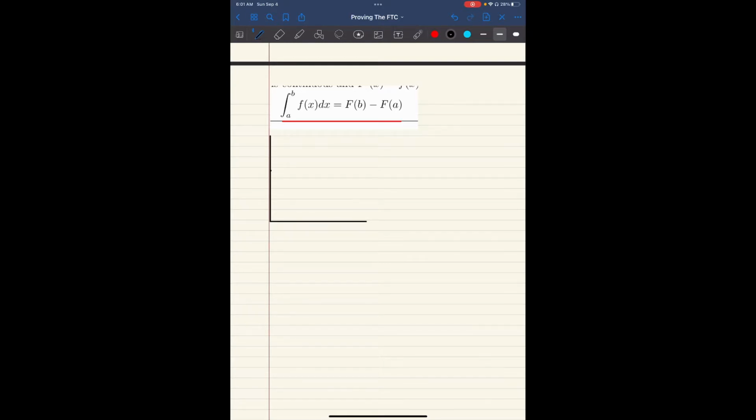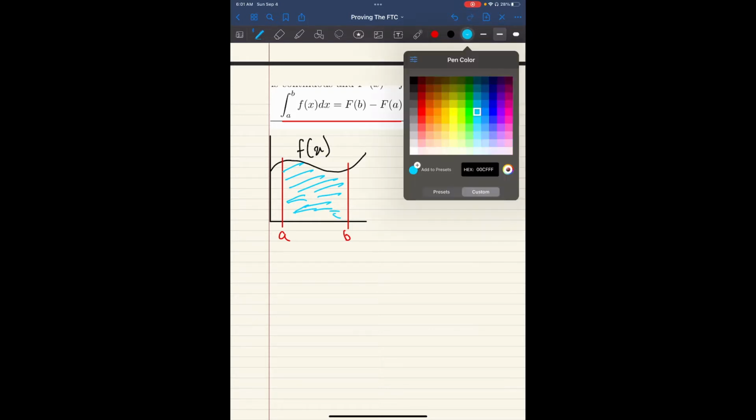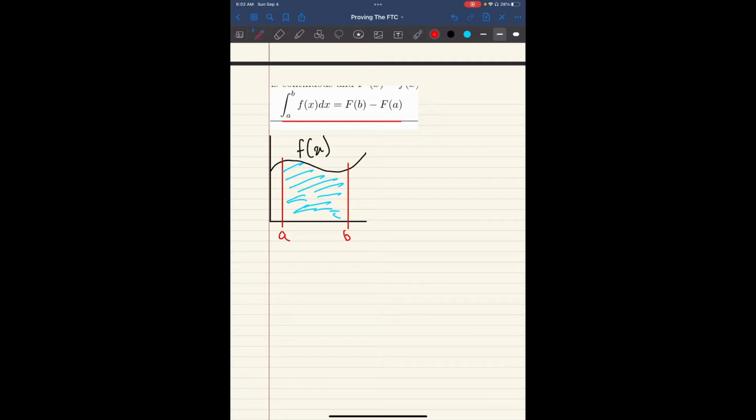What I mean by that is, let's say you have a curve which models the function f of x, and then you have an interval on point A and point B. What the fundamental theorem of calculus gives you is the area under this curve at this given interval. It has various uses in geometry, physics, economics, and a lot of other fields.